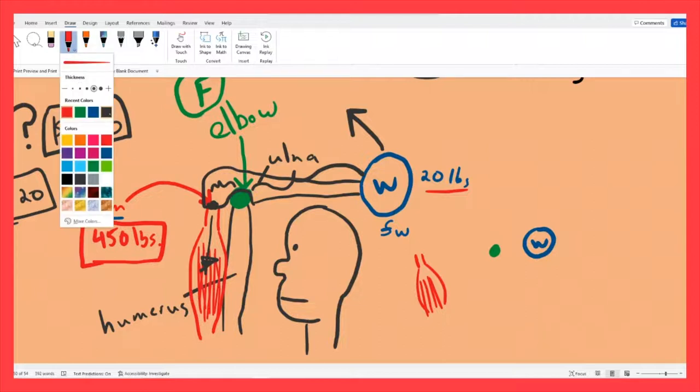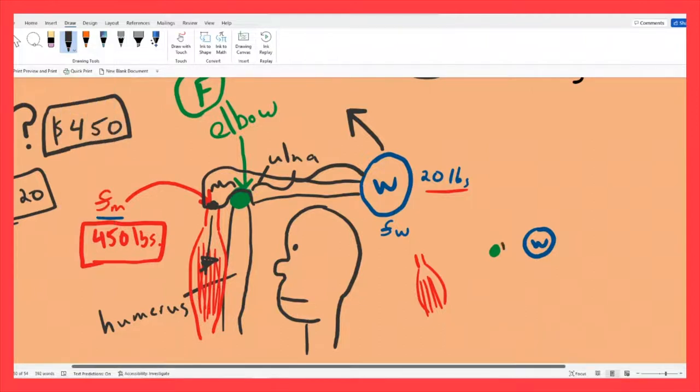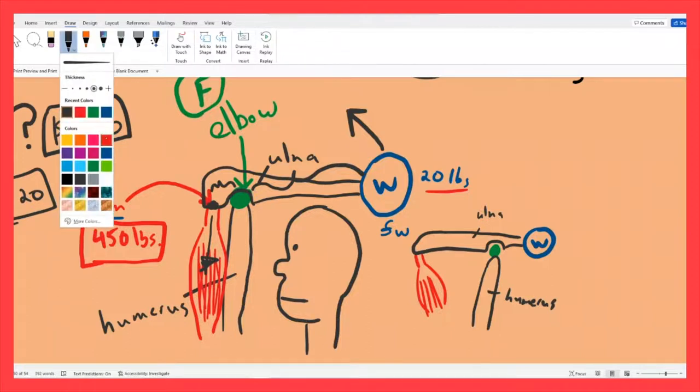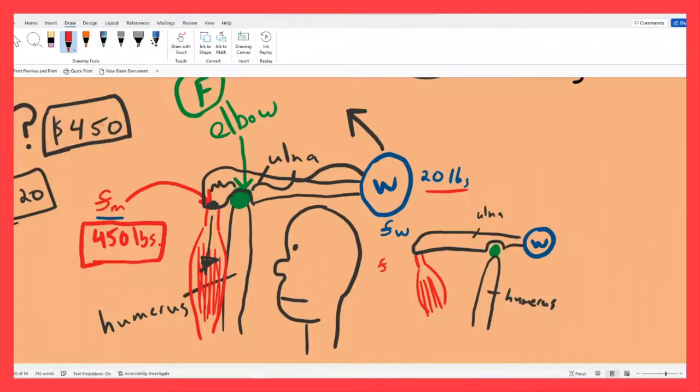And now let's draw in the bones. So here's my olecranon process of my ulna. There's my forearm. Here's my humerus. Right? Humerus. Ulna. So now my muscle force, way out here, force of the muscle, which is right there, everybody, only where it inserts. And my weight force, which is where the weight is, force of the weight.